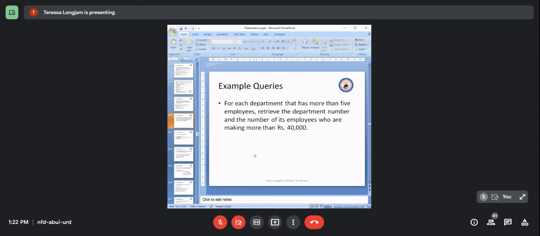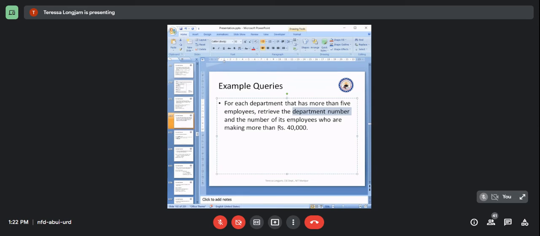We have another query. Let us see. For each department that has more than 5 employees, retrieve the department number and the number of its employees who are making more than 40,000. So here again, we are going to retrieve department number and the number of employees who are making more than 40,000.